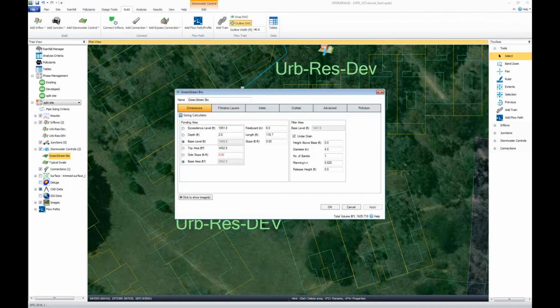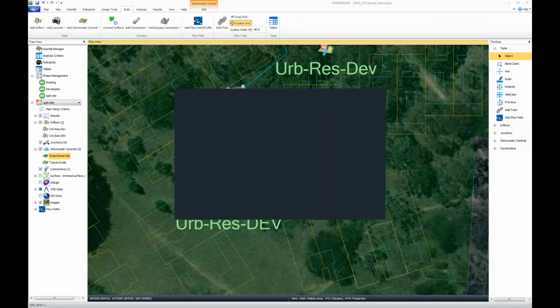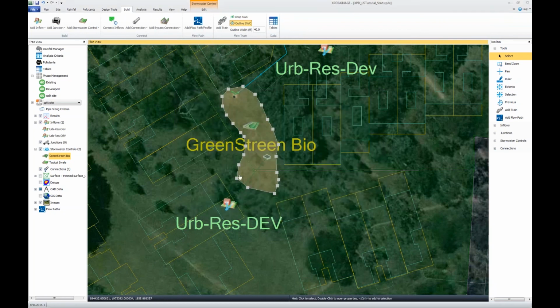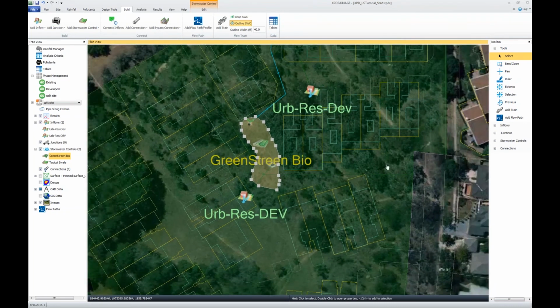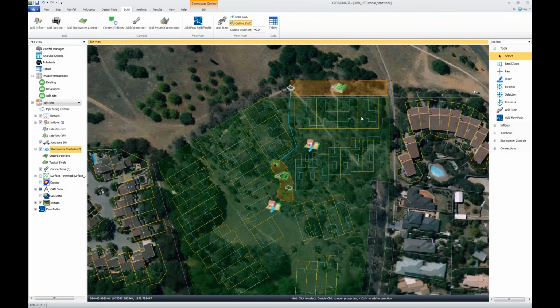All right, so that's maybe the layout I want. So this is kind of that landscape architecture, that planning point of view. You're really laying out how you want the facility to sit. And I could just force that sizing one more time to make sure that I'm meeting that requirement. So this is absolutely addressing the runoff reduction volume for this part of the site. We could do the same exercise for the swale.